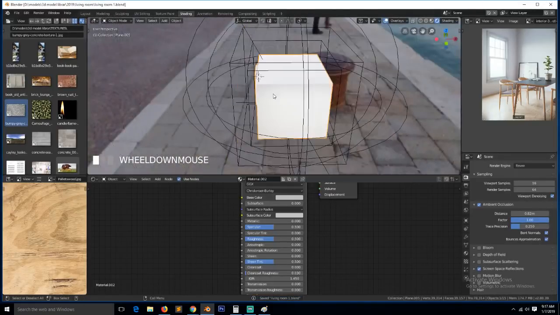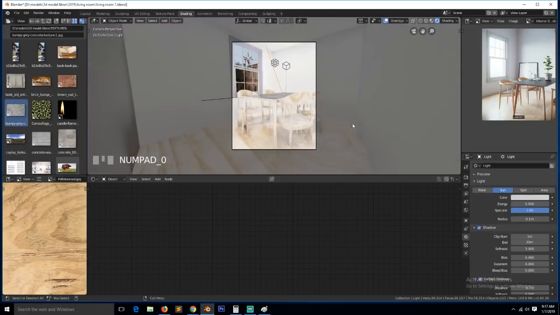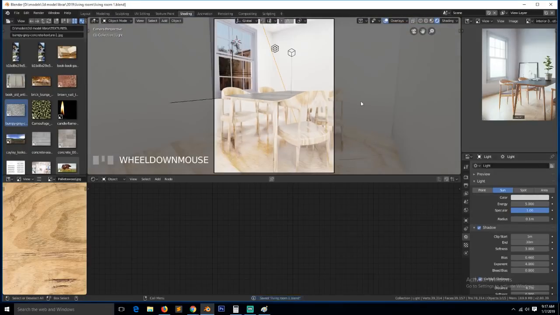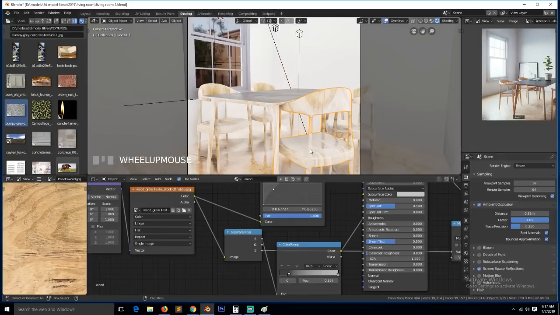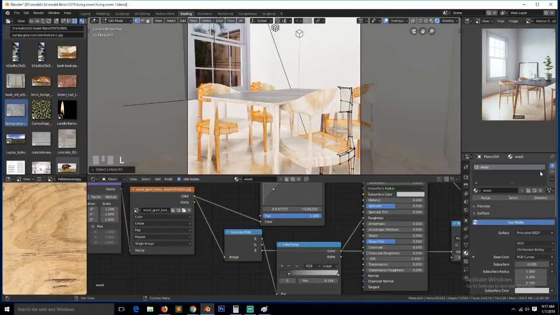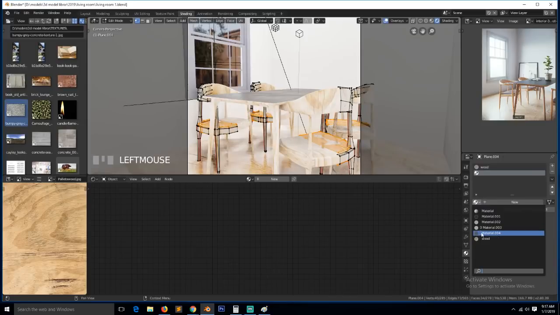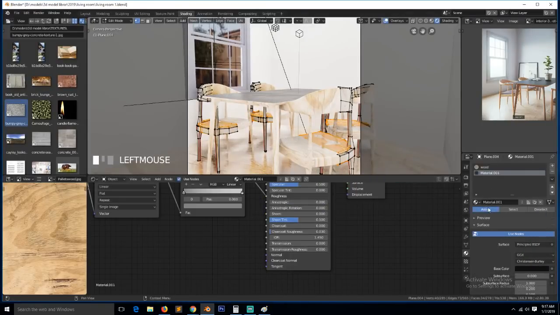And let's reduce the light that is coming from the outside, from the sun. So let's do 5, and let's bake. I think this cushion also needs a different material. I had forgot about that. So for now, let's just use the same as the table. This here. Nice. I think it's this.